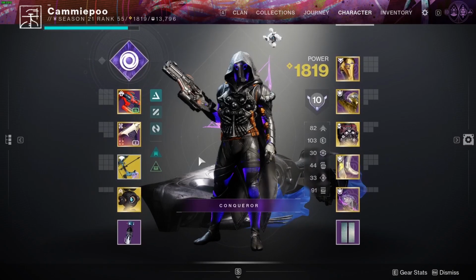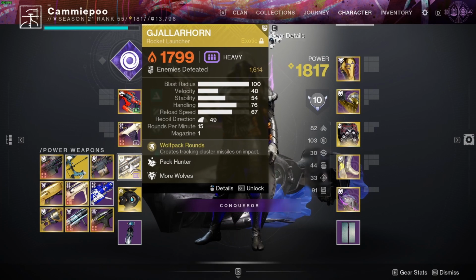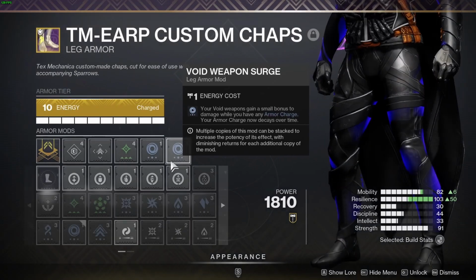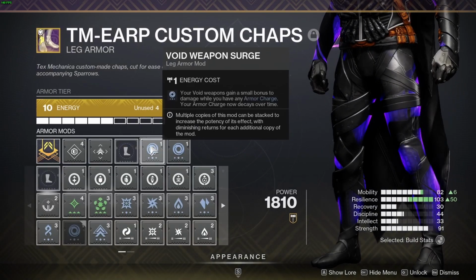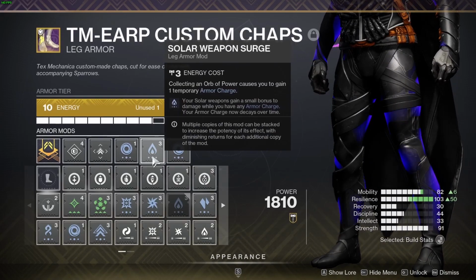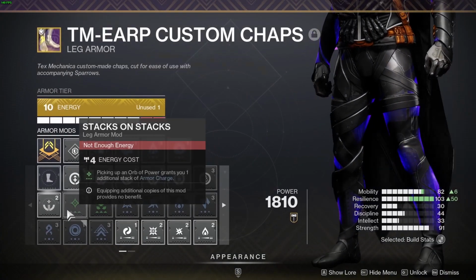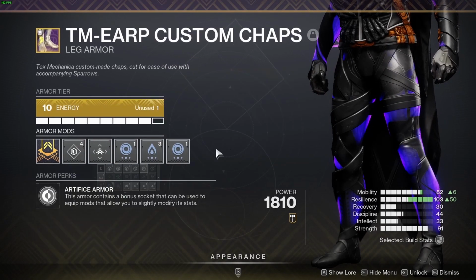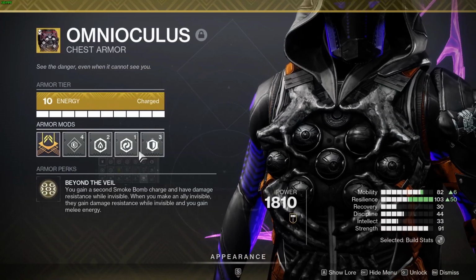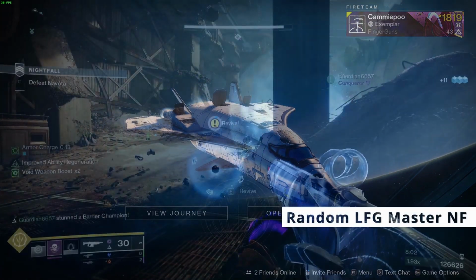But really with this build, it's more of a support build, so I'm totally cool running Gallahorn and buffing my teammates. But if I were to do this, I might switch out these Void Surge mods. I might trade out Stacks on Stacks and run a solar weapon surge and a void. That way I can at least get 10% more damage on my Gallahorn. And I'm only losing 1 armor charge by getting rid of Stacks on Stacks. So it's not that big a deal. And then if I were to also do that, I'd probably switch this out for just Harmonic Resistance or something else. That's the build.